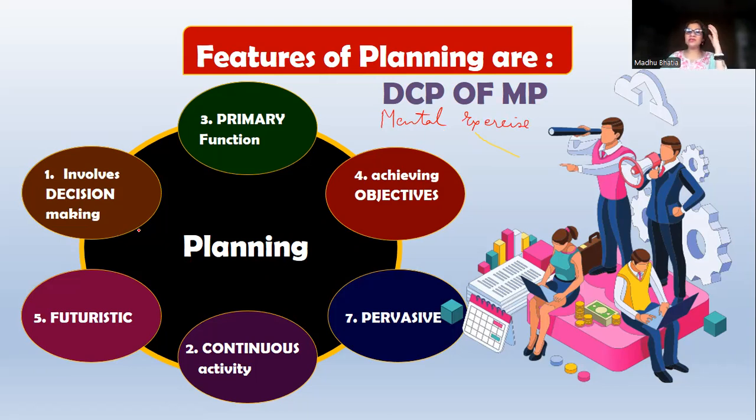It involves a lot of foresight, a lot of decision making, a lot of analysis, a lot of data collection, research, and that is why we call it a mental exercise. So planning is a mental exercise. And P, the last P, is pervasive. Planning is all pervasive. All the levels of managers plan. आप भी plan करते हो अपनी life में, मैं भी plan करती हूँ. Your mother plans. Your mother has to plan what will be the next meal she is going to cook. So planning is present everywhere in everyone's life. So those are the 7 features of planning.